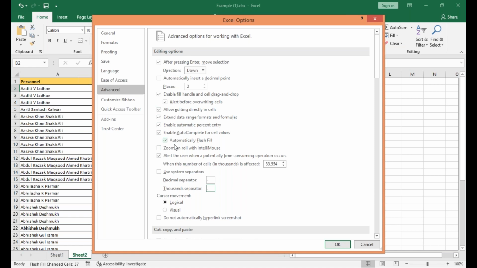You'll have an option of flash fill here, enable auto complete of cell values. Under that you have automatically flash fill. See if that's ticked. If it is not here, then you do not have it. I believe 2010 must have.